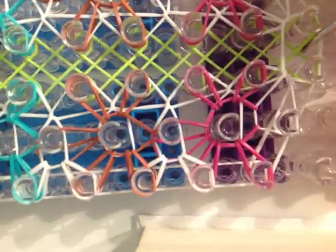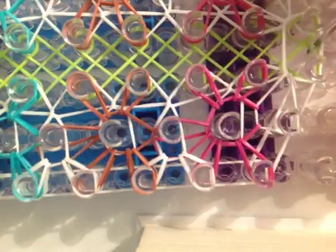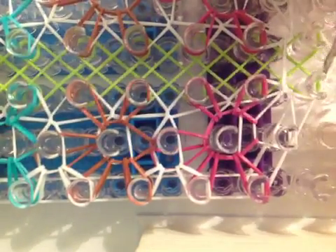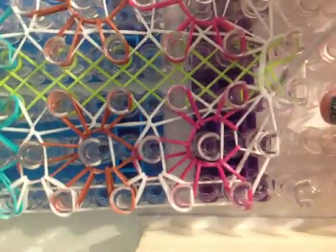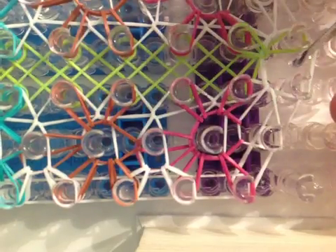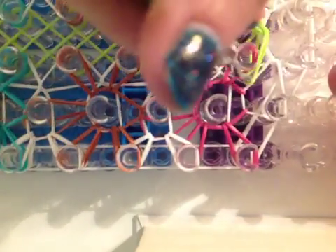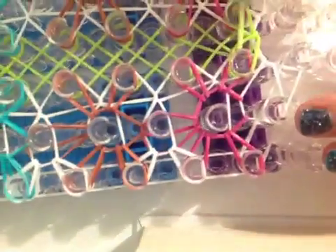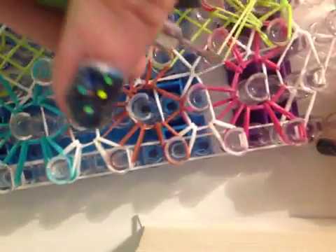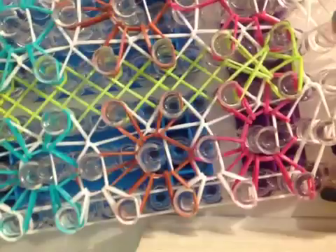What you're going to do is — if you placed the right underneath — you'll notice that the right is underneath. You're going to want to pick up the underneath band, pick up the right band and pull it out to itself. Do the same thing over here, but pick up the left band and pull it out to itself. Then you're going to go back into the right pin, grab the bottom neon green, and pull it up to itself. Do the same thing on the left side, so it should make this little X thing.